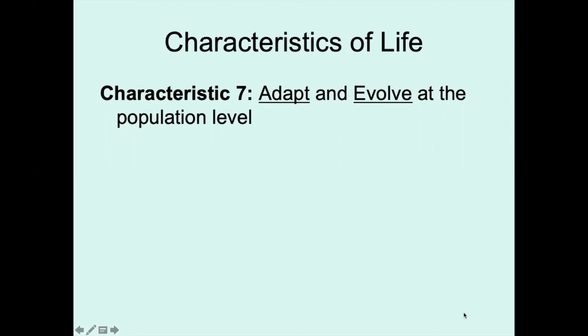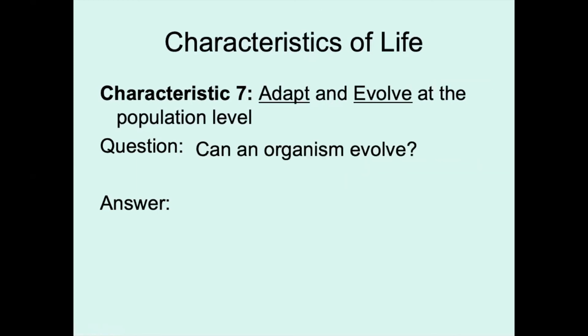All right, you have to have kids and the kids come out slightly different or slightly improved. That's adapting. And then evolution is when we have adapted so much that the species is now different. We are now a different species than we used to be. Evolution is the change caused by adapting. So with that in mind, question. If you're paying attention, I already answered it for you.